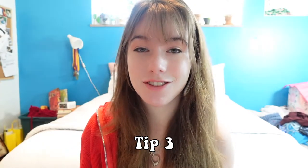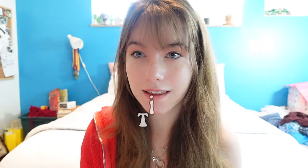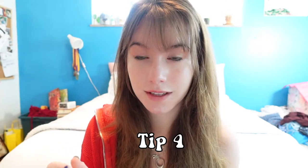My third tip is don't even bother reading patterns. If you don't know what a pattern is, it's like the instructions for how to make something — row one do this, row two do that. I've never read a pattern in all of my crochet history. I just watch YouTube videos and tutorials that tell you exactly what to do and show what they're doing. I found that really helpful when I was first starting. As a beginner, just watch YouTube tutorials and if they mention a stitch you forgot, slow the video down and just watch what they're doing — first they're wrapping the hook, going in the stitch, grabbing more yarn, coming out of the stitch — slow it down and copy exactly what they're doing.